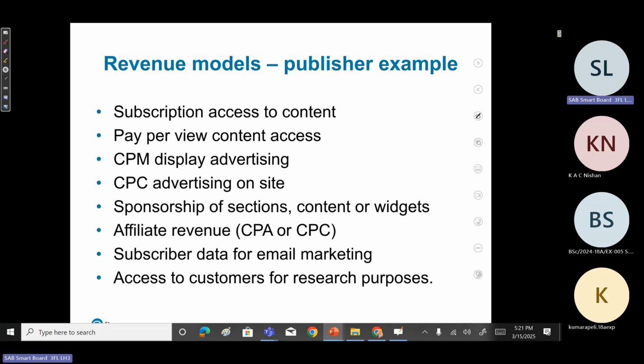What are these? I'll give you about 5 minutes. Please go through AI or whatever, ChatGPT or whatever it is, and tell me what these are one by one. Subscription access to content, like there are 8. Please go through this and tell me what these are. Then I'll take an example and I'll explain this. These revenue models, again, a target examination question. What are these revenue models?